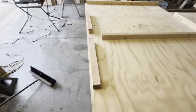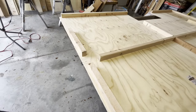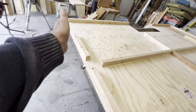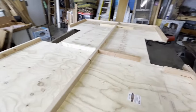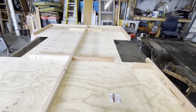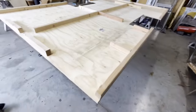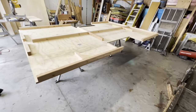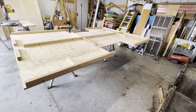The reason these two random ones were up here is there is a carriage bolt that's gonna go through each one of them. Because otherwise there'll be a 1x4 going across. Love it though. Pretty simple design. I'm going to bring the trailer in. See if we can't get this thing set on it.